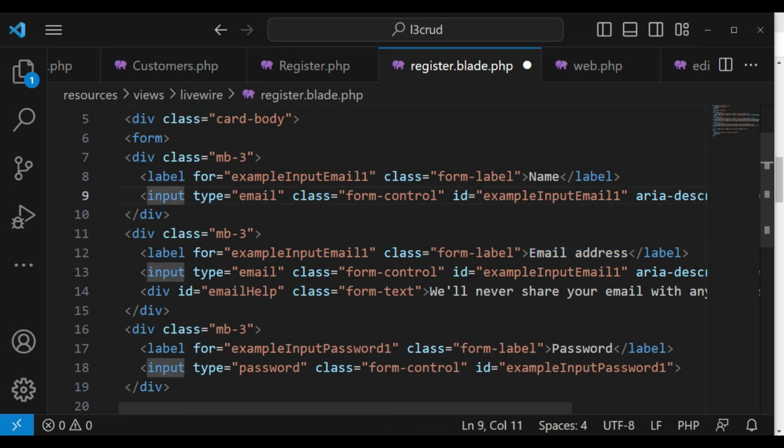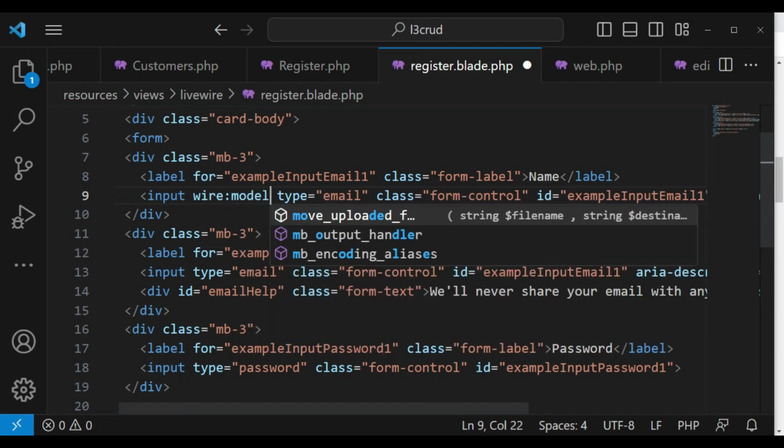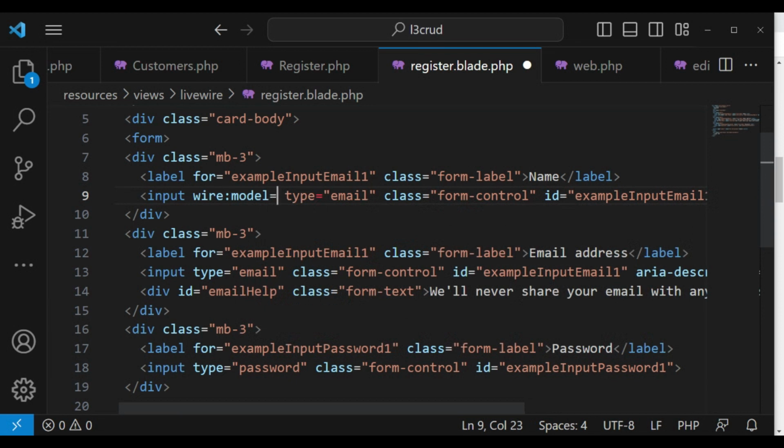And then here we are going to have wire model, sort of to bind our inputs to our properties that we are having in the register class, the one that we worked on previously. And here we are going to have name, and then I'm going to just copy this one.